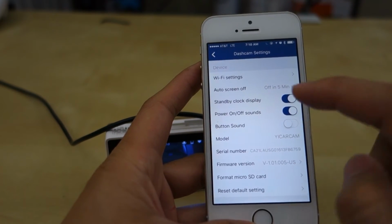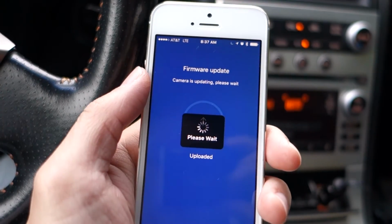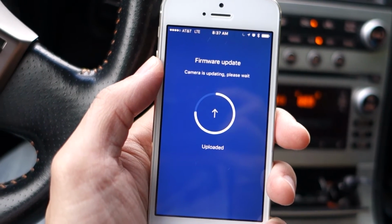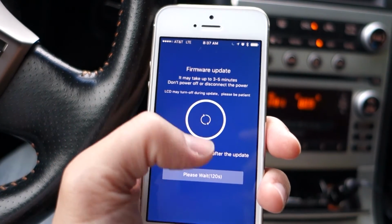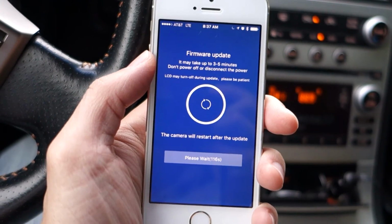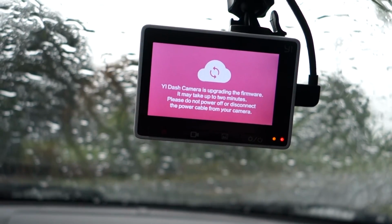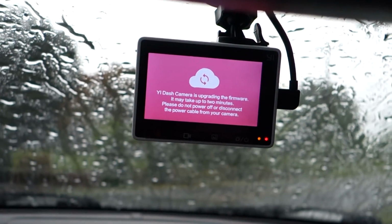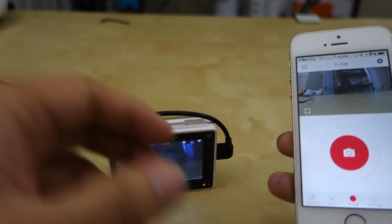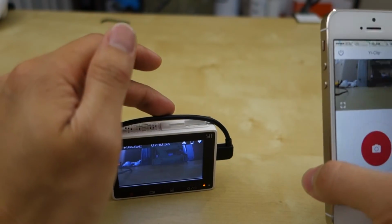And here's the model. First time I used this app, there was no firmware update, but recently there was a firmware update. As soon as I launched this app, it asked me to update the camera firmware, which I answered yes to. It takes roughly 20 seconds to download the firmware and put it on the camera, and then it's about a 2-minute process where the camera will update the firmware, which was pretty simple and painless. Very cool. Most of the dash cams I use never have firmware updates, so it's nice to have this option here, and it's nice to know a company is actually taking care of it.